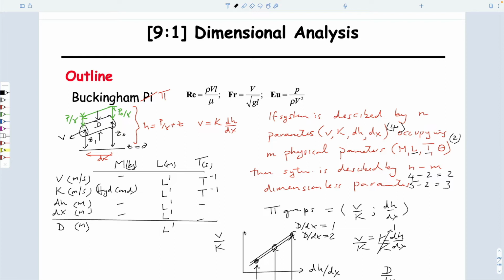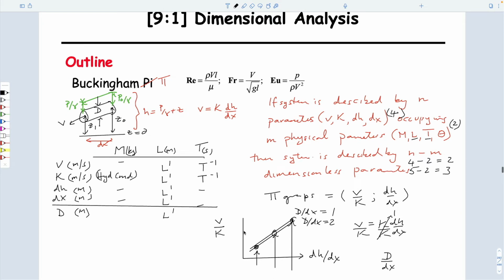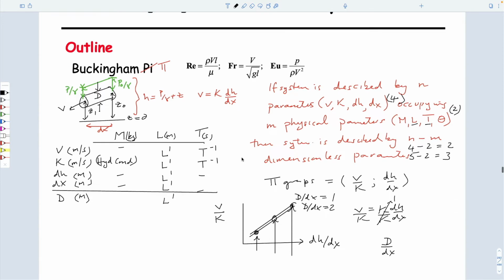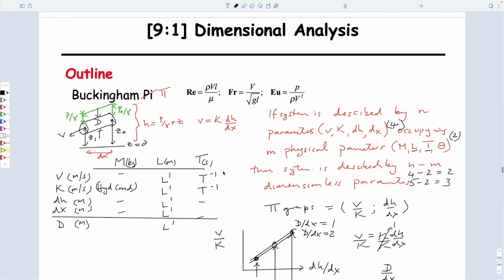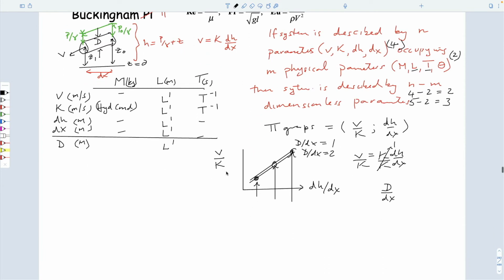So that's kind of a bit of a hokey way of doing it, but it explains it in a pretty simple way. And of course, we can do this same thing for looking at pipe flow, for looking at flow around objects, and we'll do that. And what we'll see is that these parameters, Reynolds number, Froude number, and Euler number, which we'll talk about, are the important parameters that govern the behavior for flows. But non-dimensional analysis is something you could apply to anything. You could apply it to finance, I suppose, as well, if you wanted to, but we won't.